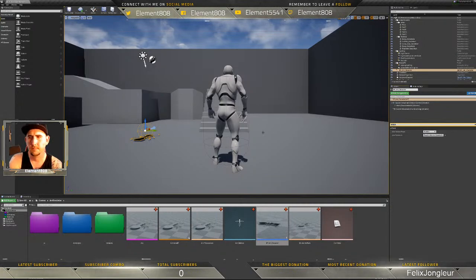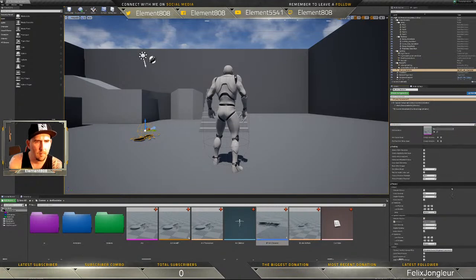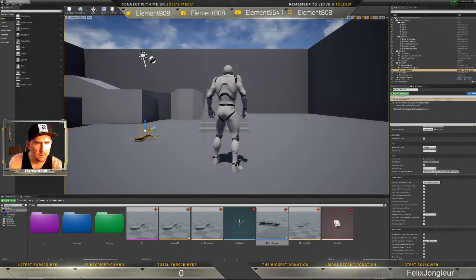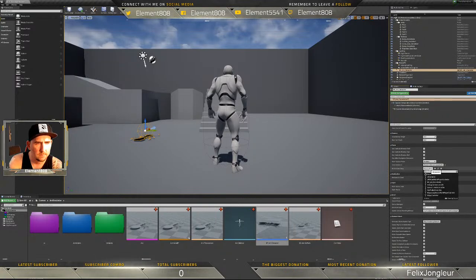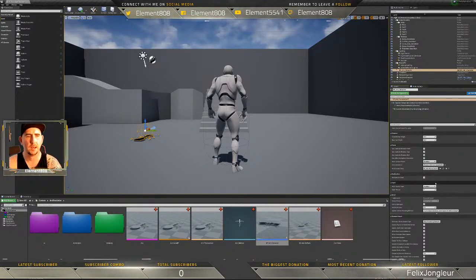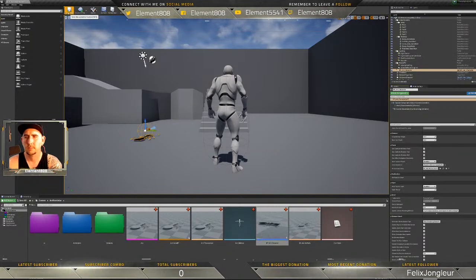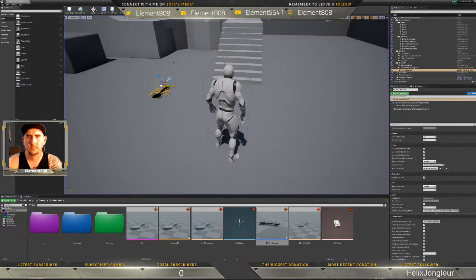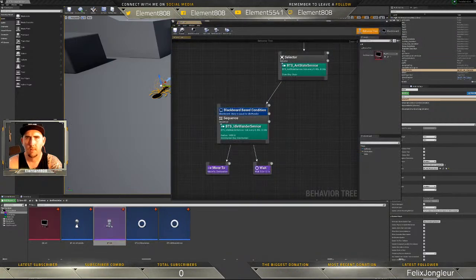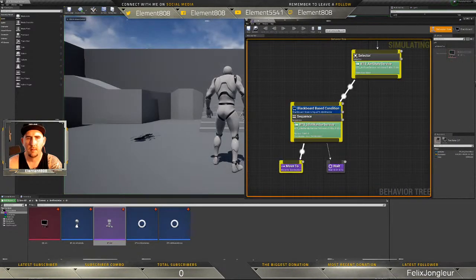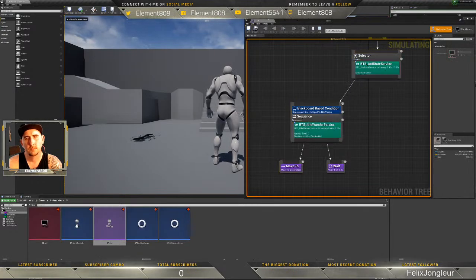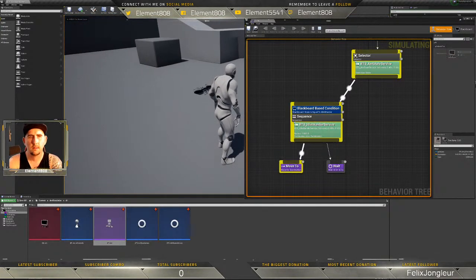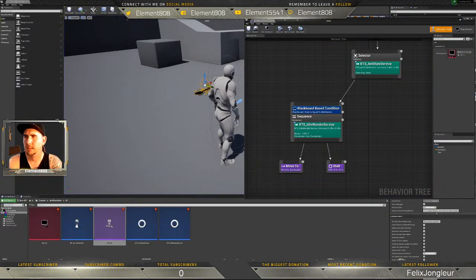There we go. Yeah, that works. Just make sure though. We're going to select our BP AI controller. Let's see if it's running. Should be. Okay, it is running. That's good.